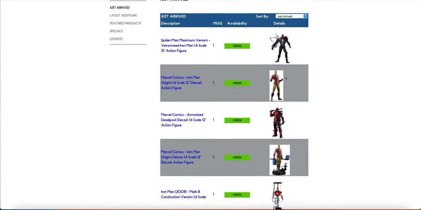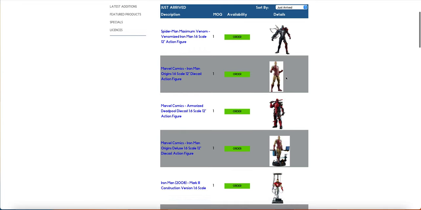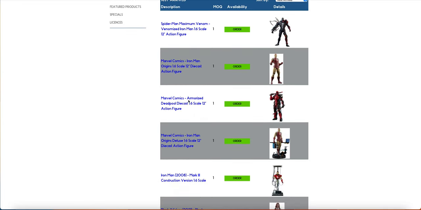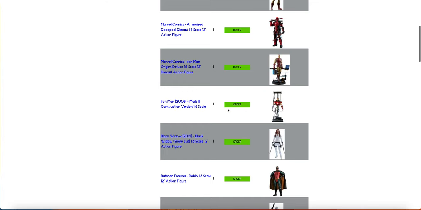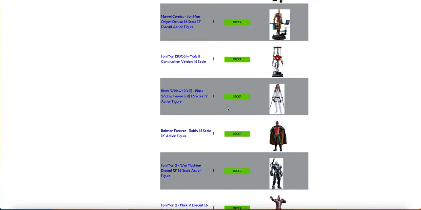Now, these will all probably have the screw swapped over with the batteries removed. The only one that I'm thinking will still have the batteries will be the armorized Deadpool, because Sideshow showed that Deadpool comes packed with the batteries in the new child safety packets, if you've seen them around Woolworths. So I'm expecting this guy to still have his batteries. I haven't got him on order because it just wasn't something I was interested in, but if you do order him, do let us know if he includes the batteries, because he should. The deluxe, the diorama.